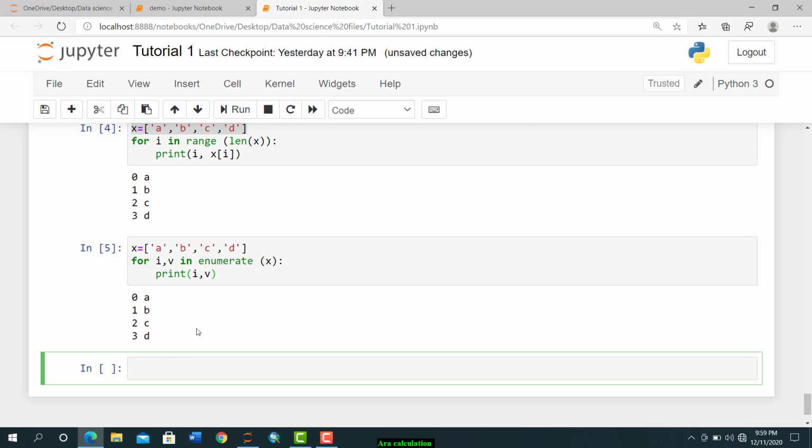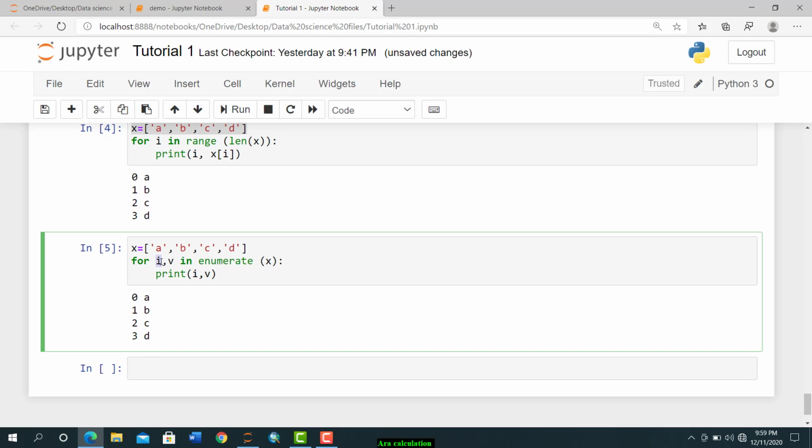So what does that mean? i is for index, v is for values. So the 0th index is a, the second index is b, and so on. So these are actually the same things.